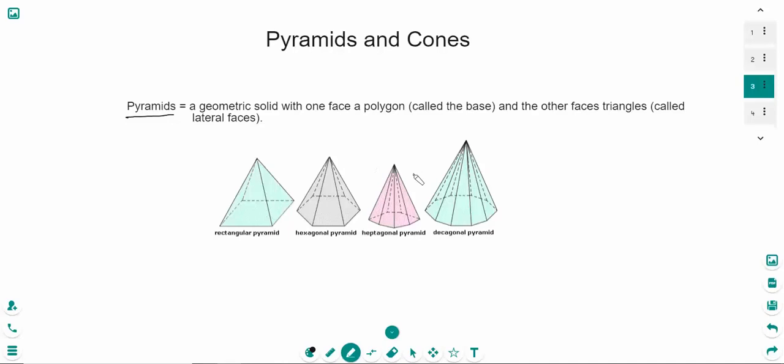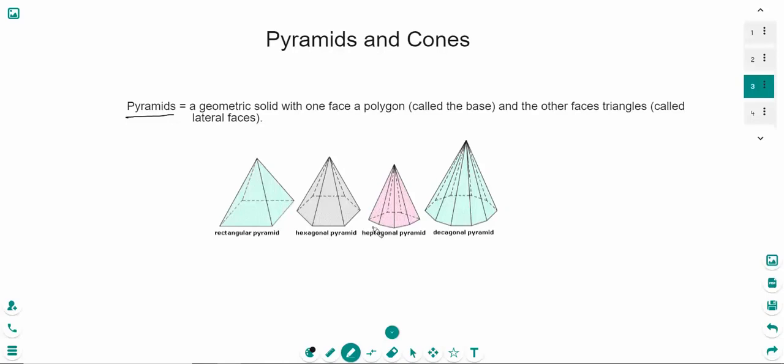All right, so if you look at these four shapes here, we have several different examples of pyramids. The first one's a very straightforward one. The bottom is just a rectangle. Okay, so that's the base. And then you can see again, picture all the other faces. They're all triangles. Okay, the next one, we have a hexagon as the base. So now we have more faces, but the faces are all triangles again. It's just the base has changed.